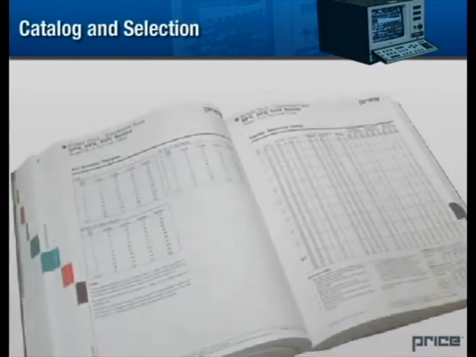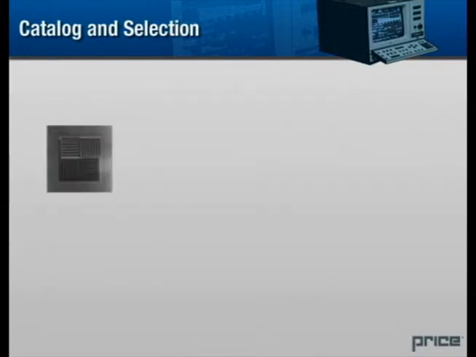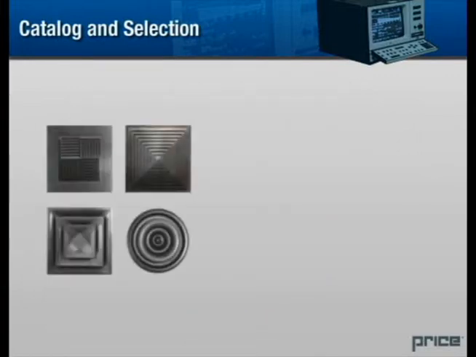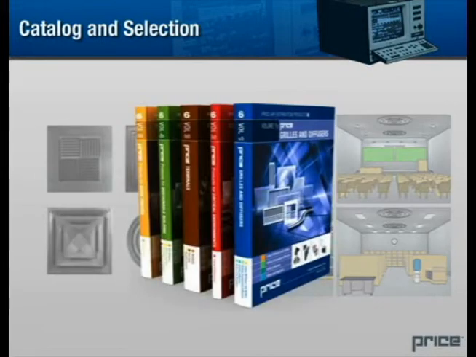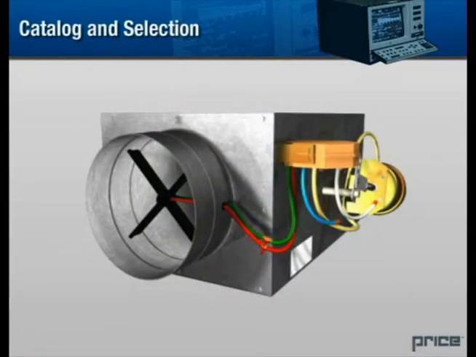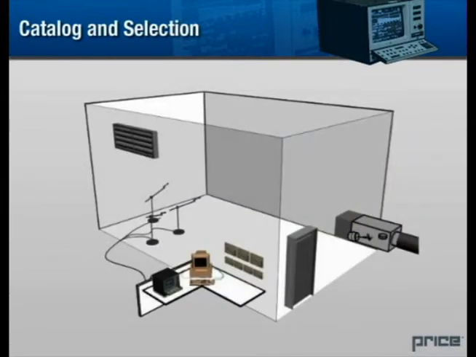The catalog and selection. How do we determine whether a product is acoustically suitable for a specific environment? Sound power data and NC ratings for most products are readily available in the price catalog. Let's take a look at how this information is presented and how we can use it to select products for a particular environment. As you may recall, we placed the device to be tested into the reverberant sound room. Sound data is presented differently in the catalog for GRDs and terminal units, so for this example we will examine the discharge sound from a terminal unit.